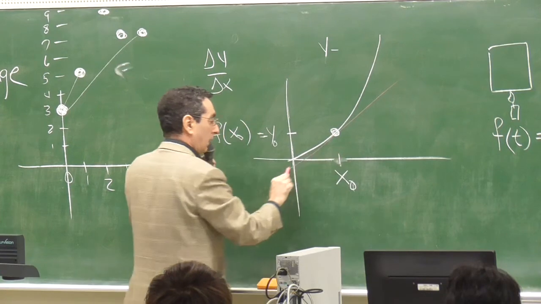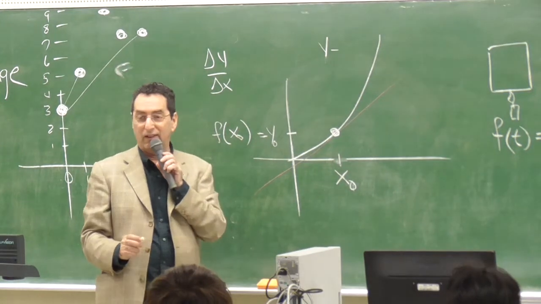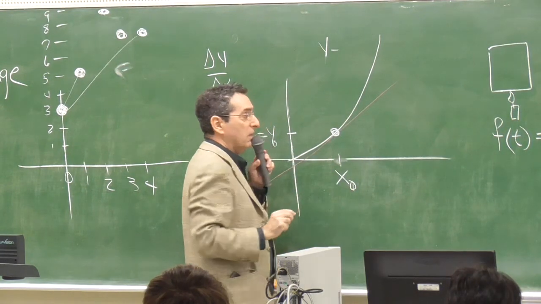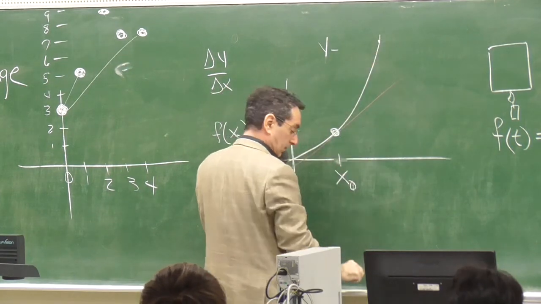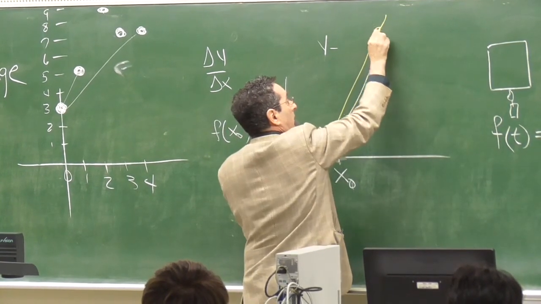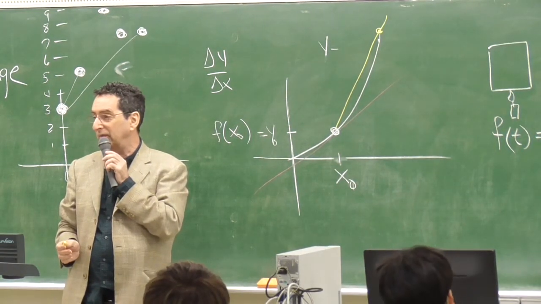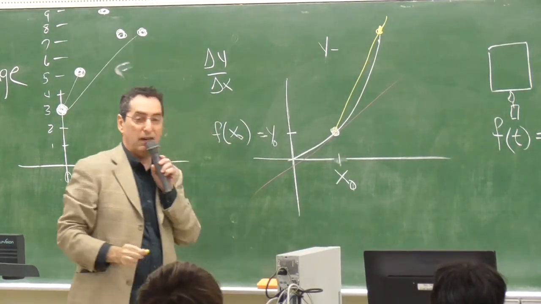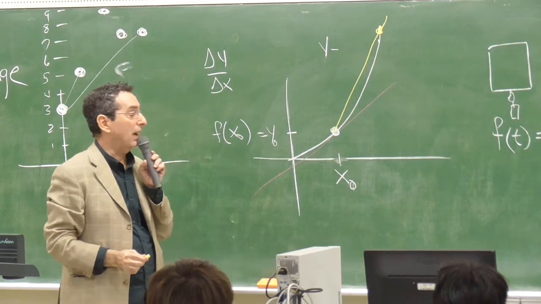That line. How do we do that? I guess somehow they figured this out. They said, okay, I can't find the slope of that red line, but I can find the slope of this line. Because I have 2 points, I can find the slope. If I know this point and I know this point, then I can find the slope of that line, that secant line, they call it.